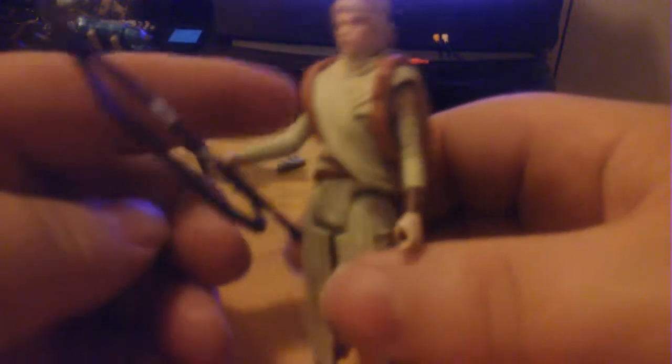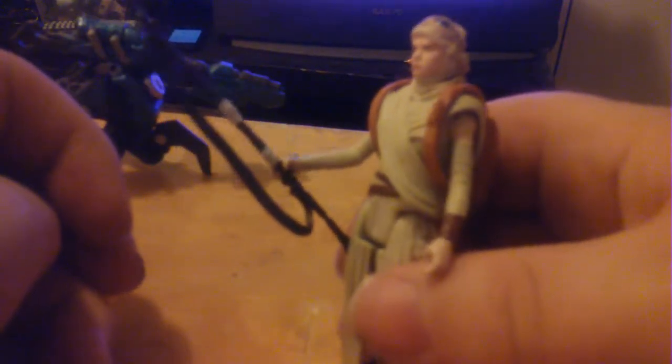And of course, then she's got one other accessory, and that's her staff. There's a little paint issue there, but it didn't really have to be perfect, I guess, because it should be weathered anyways, really. So there's her staff, which she holds very well. And pretty sure she can hold it in the other hand too. Yeah. Or you could wrap it around her. Maybe. Just gotta lift her arm up more. There we go.